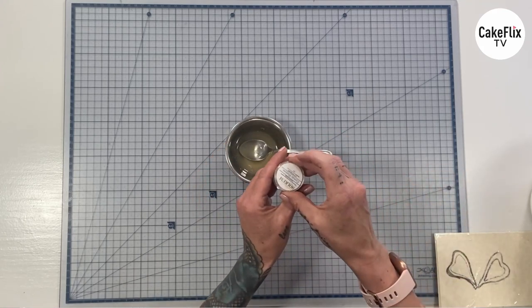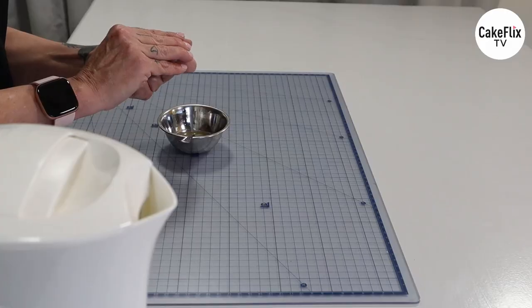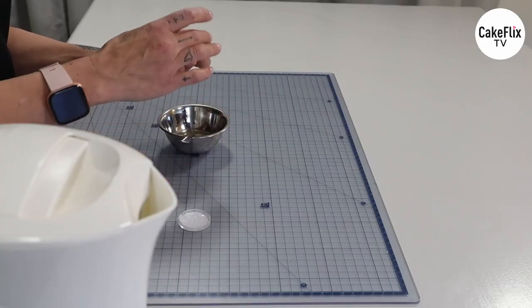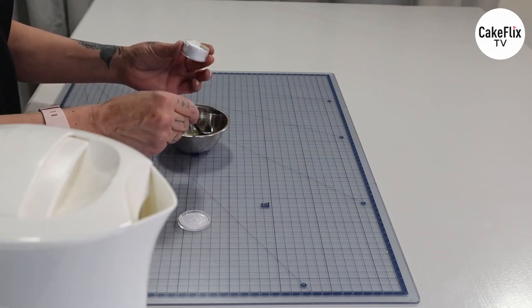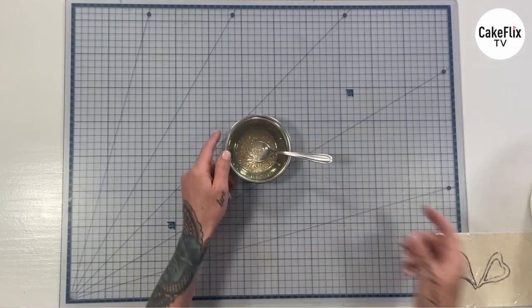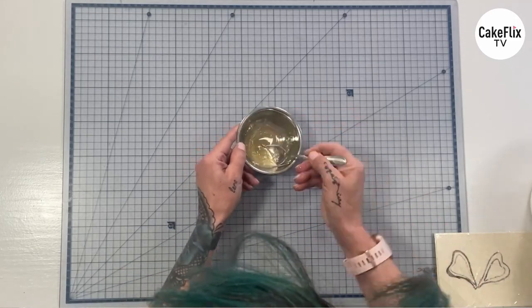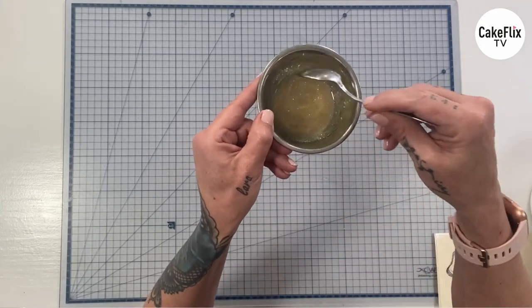Now to that, I'm adding some Rolkem Crystal Illusion Dust. I love this stuff. It is always in my arsenal. And give that a good sprinkle in there. Put that aside and mix that up. Look at that. I don't know if that's even catching that sparkle. You see that sparkle?